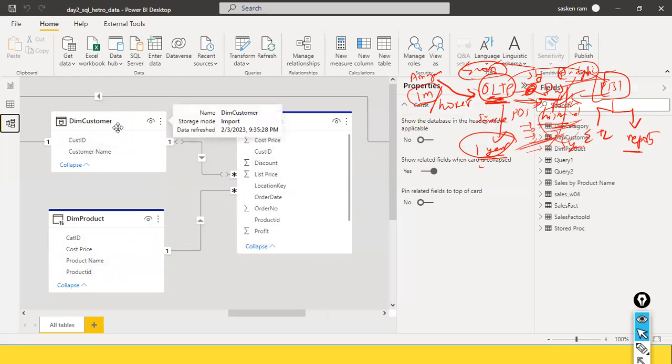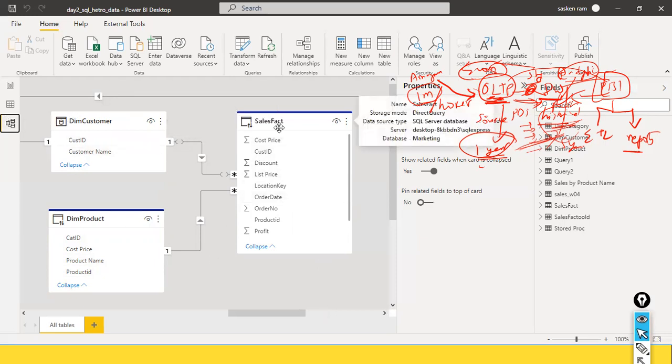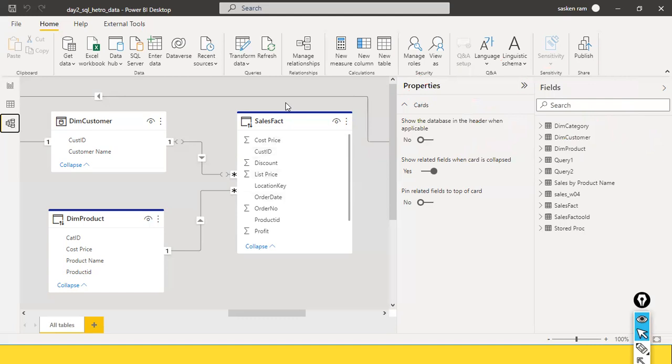But there are some scenarios where you don't need that, you have some kind of static table. It will not undergo frequent changes. In that kind of situation, go for import. We'll discuss in detail what is import, DirectQuery mode, and we have something called dual mode. So what is the difference between all these three? When I explain this, you can determine at the time of creating the report which mode of connectivity best suits you, because the mode of connectivity also matters a lot when it comes to report performance.